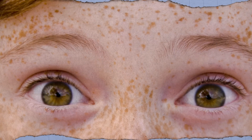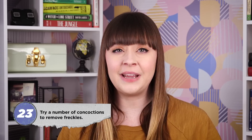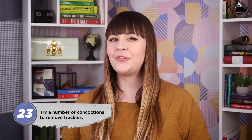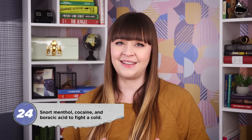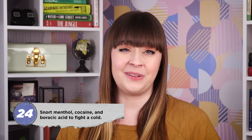For removing freckles, there are several recipes in the 1901 book Beauty's Aids, or How to Be Beautiful, written by the anonymous Countess C. One concoction contains camphor, almond oil, and half a pint of turpentine. Another calls for hog's lard, zinc, and crystallized lead. Yet another involves mixing milk and hydrochloric acid. Hydrochloric acid can cause chemical burns, lead is lead, and turpentine can be a skin irritant—if it gets in your eyes, you could end up with corneal ulcers that cause blindness. Countess C's cure for a head cold is similarly ill-advised: mix menthol, cocaine, and boracic acid—a.k.a. boric acid, which is poisonous—and snort it. That would probably make you less concerned with your cold.